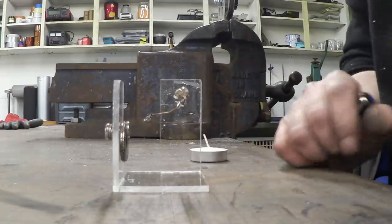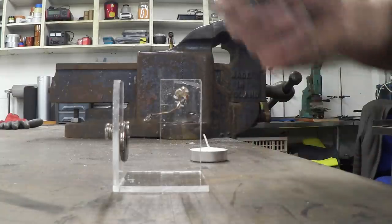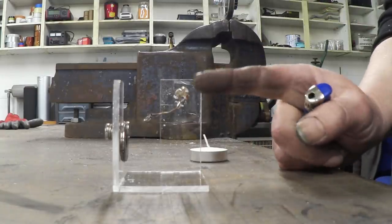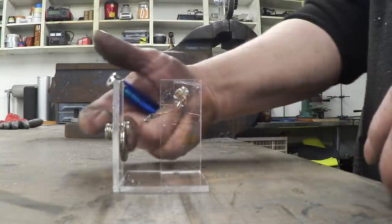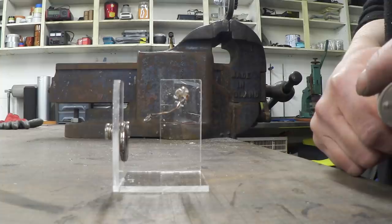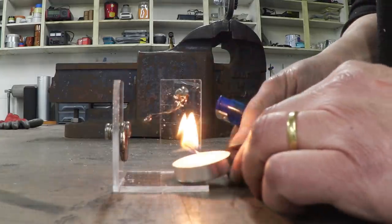So here is Tesla's thermomagnetic generator. All it is, is a perspex thing with a brass rod in it, a bit of copper wire, a bit of nickel wire wound around there, and then a magnet. Now obviously nickel is magnetic, and at the moment, that magnet is attracting the nickel.